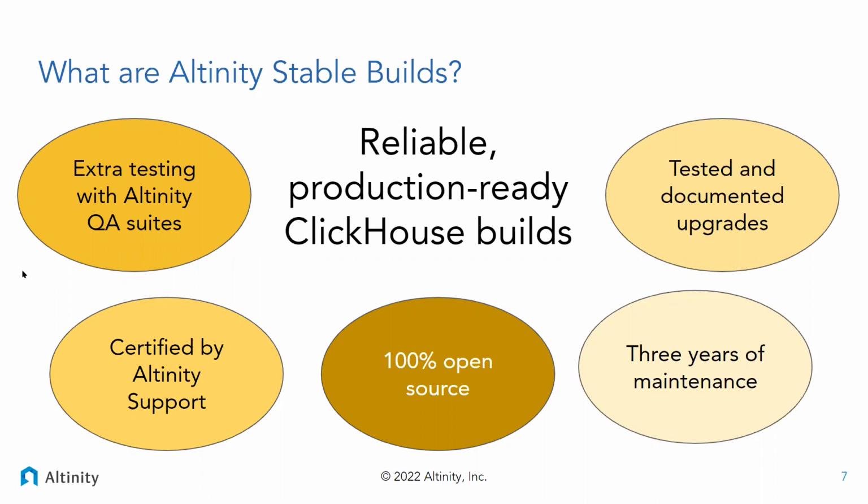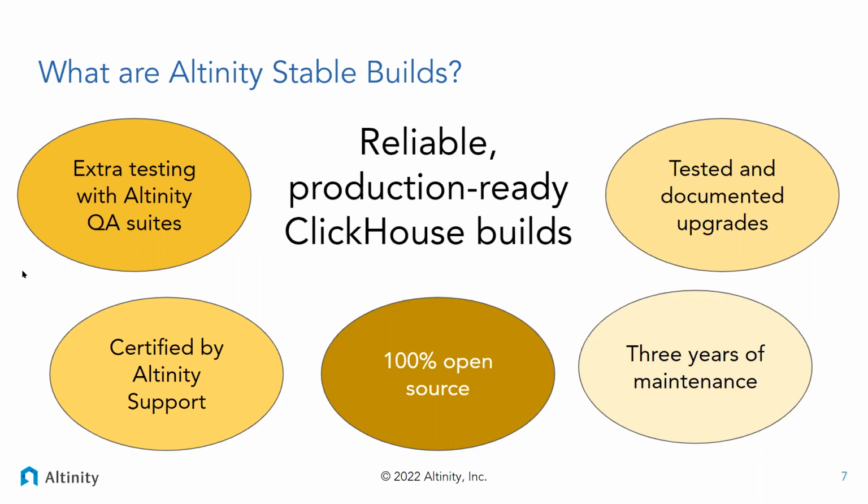The builds are certified by Altinity Support. As you may be aware, Altinity has outstanding enterprise support. We work with hundreds of customers, so we collect a lot of information as new versions of ClickHouse come out. We collect feedback from users, look for bugs, and so on. We'll talk a little more about this certification, but basically we do the legwork to make sure this is really ready for use in production systems at scale.